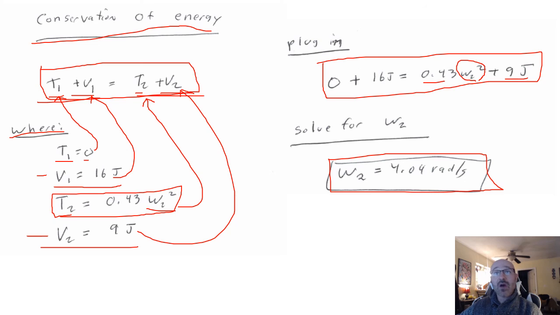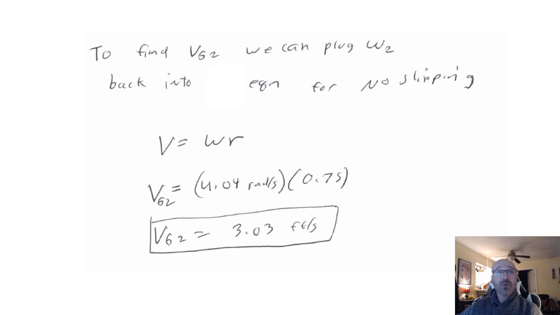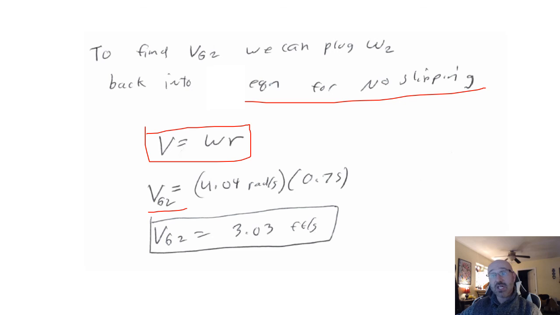So we need to now go back to our relationship, V is equal to omega r, and plug in there to get our V. So we do that there. We go back. We remember that this is a no-slip assumption we're making given the problem statement. So we have our governing equation of V equals omega r. This is our V sub g2 for our case here, our omega term right there. We have there in our r term right there. So we can plug in those values. V sub g, when we do this out and simplify, is equal to 3.03 feet per second.